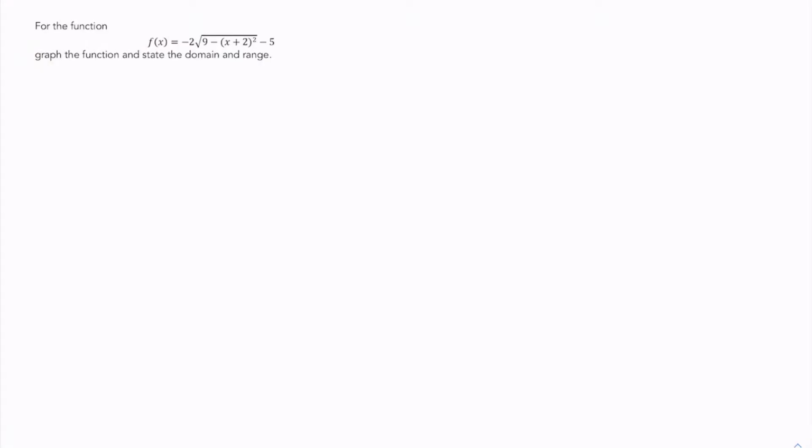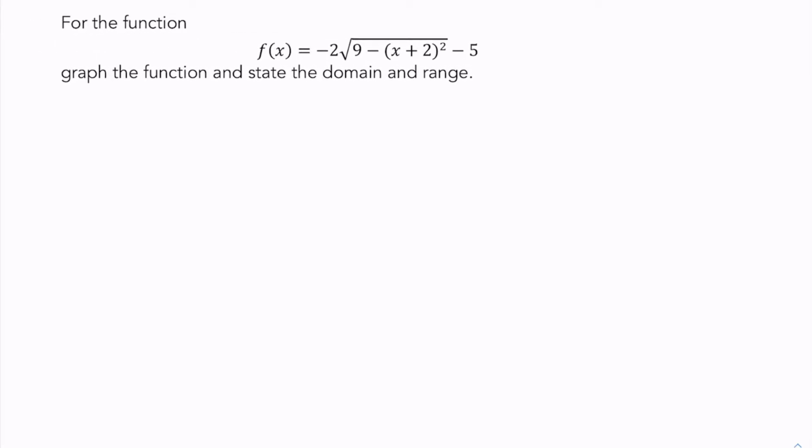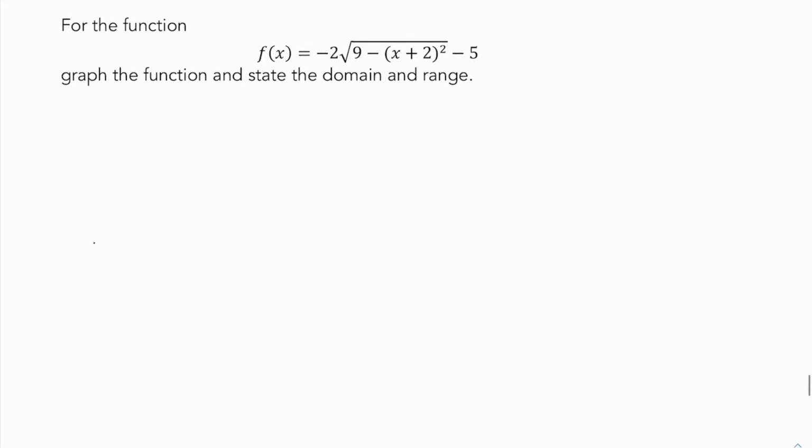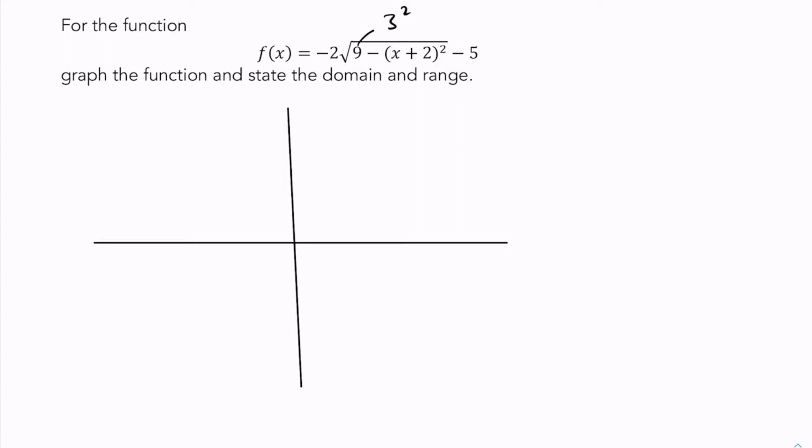Looking at a transformation of a semicircle function. We've already graphed this beforehand, so I'm not going to spend too much time on that. But let's take a look here. So here's just an axis. The original has a radius. Make sure you write this in a way that you can read off the radius. So 9 is 3 squared, so that means a radius of 3. And again, the original circle goes something like this.